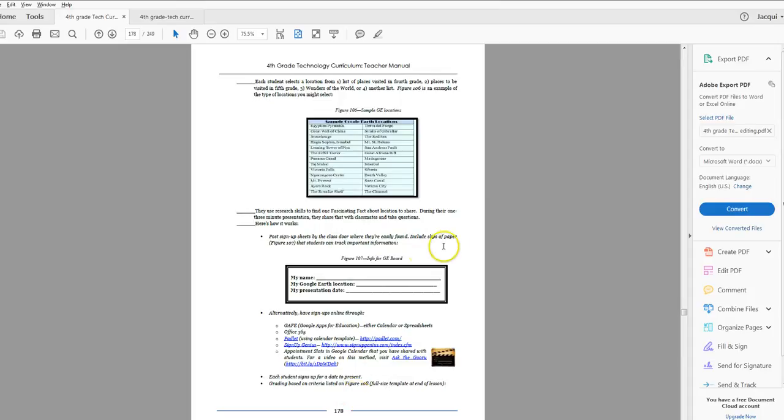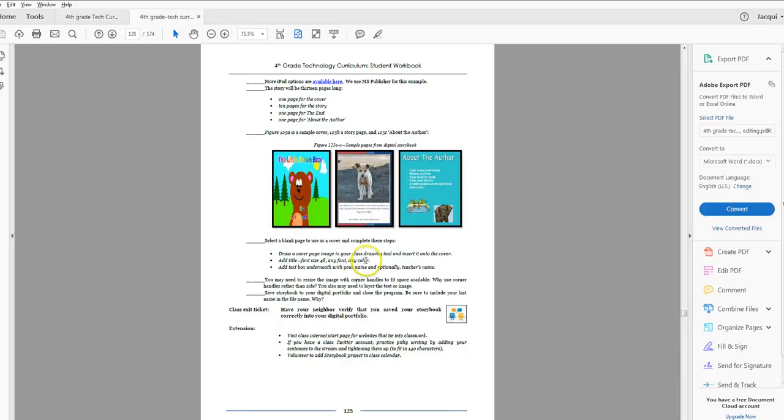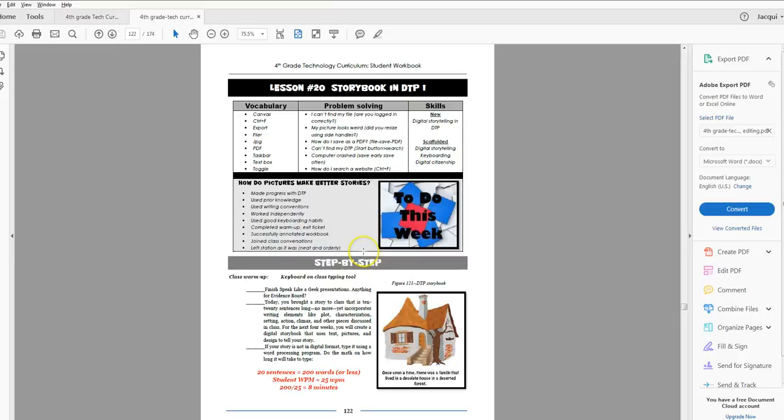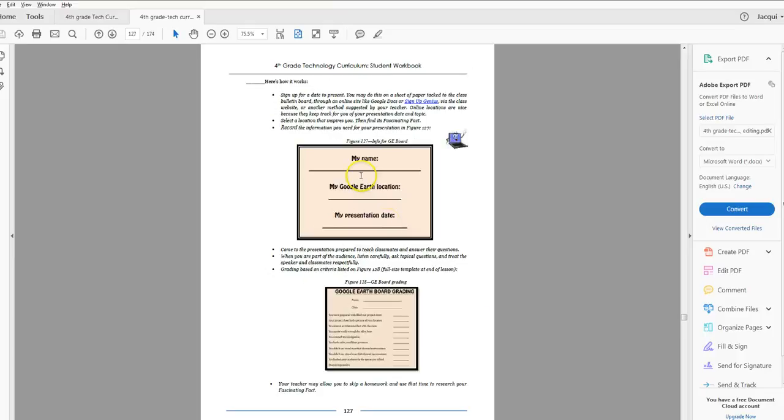So have that available where they sign up through Google Forms or another method that works for your class, so that it's online and they can access it any way they want, from home or wherever they are. If you need to, use a sign-up sheet that you put right by the door, maybe where there's a window they can peek inside and see what it says, because you'll be surprised, or you won't be surprised, how many students forget till the last minute that they're up. Have them fill this form out with their name, their location, their presentation date, and I think they have that in their book. Okay, they have that in here that they can fill it out.